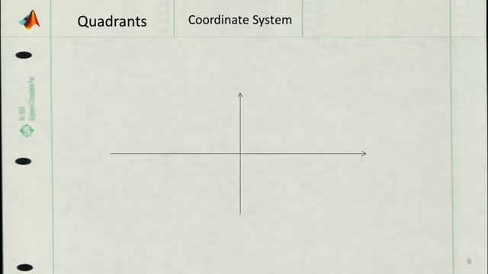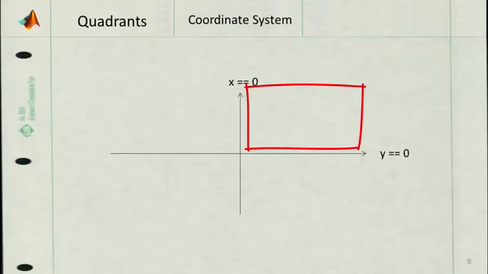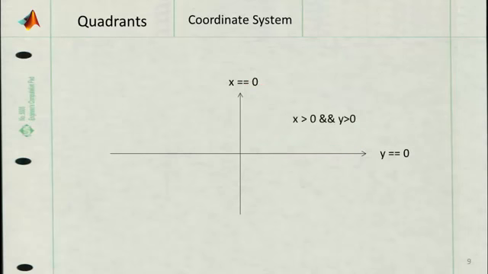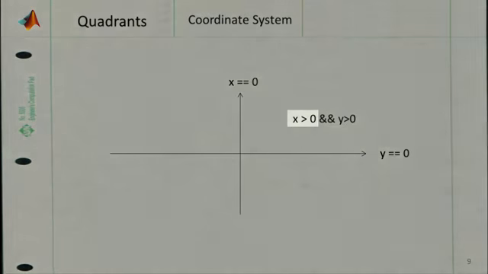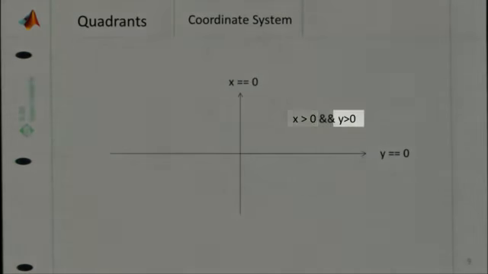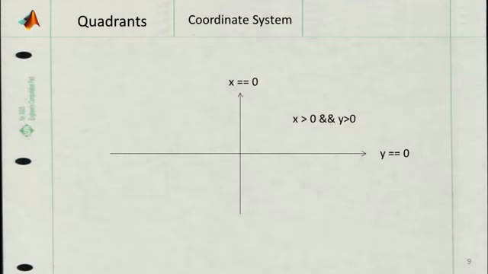Quick example. Imagine you're trying to describe a quadrant system, a coordinate. Where am I on this plot? If I'm on the x-axis, y will be equal to 0. If I'm on the y-axis, x is equal to 0. If I'm on the top right, think about the condition x is greater than 0 and y is greater than 0. Notice I am not shortcutting anything. I have the condition x greater than 0 alone and y greater than 0 alone. Then I combine the two using the ampersands.